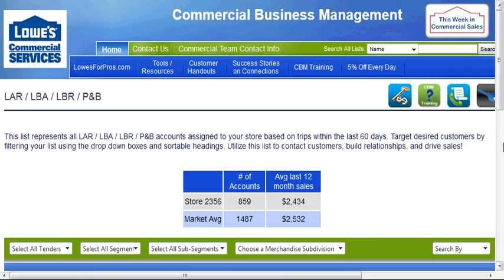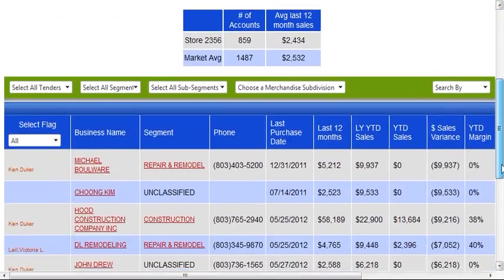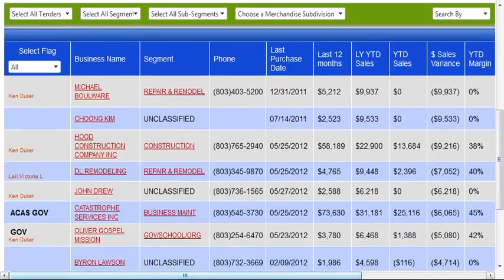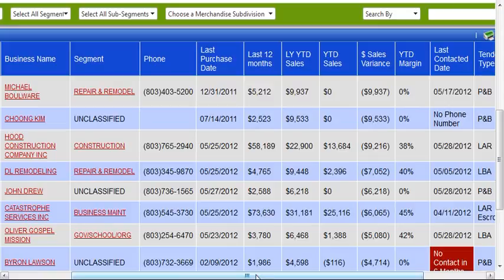Now, the next example is the column sorting function. As I've stated before, there are 12 different columns to sort with on the accounts listing. As also stated before, the listing automatically sorts based on ascending sales variance. However, let's say I wanted to sort the list based on year-to-date margin.